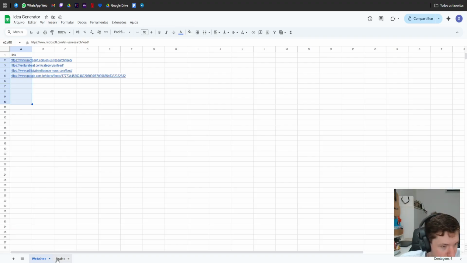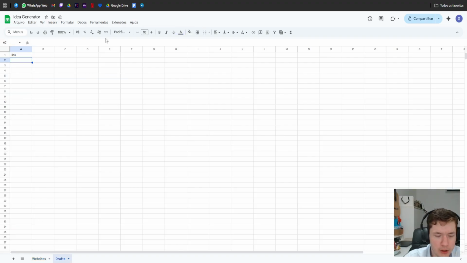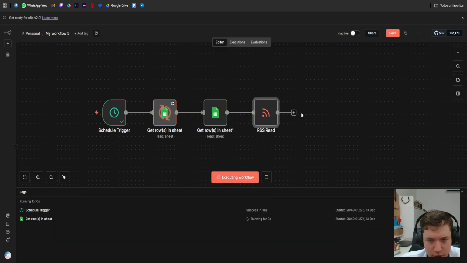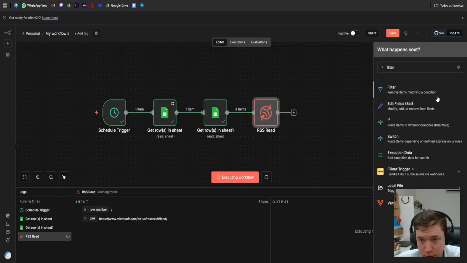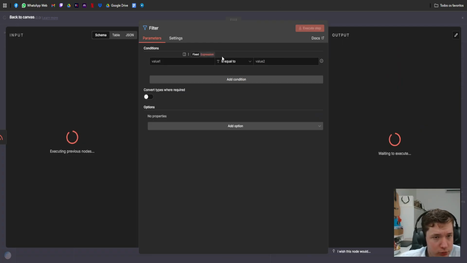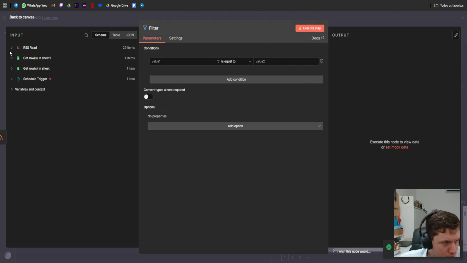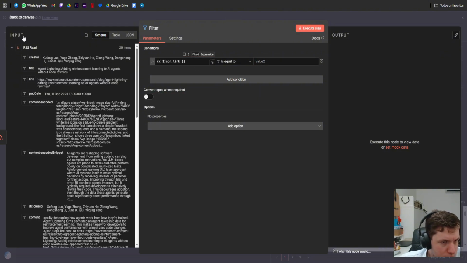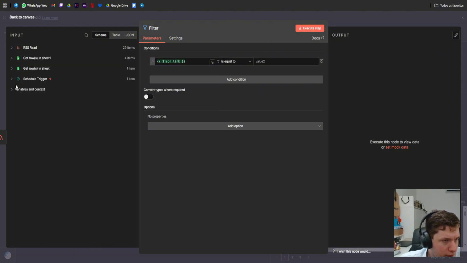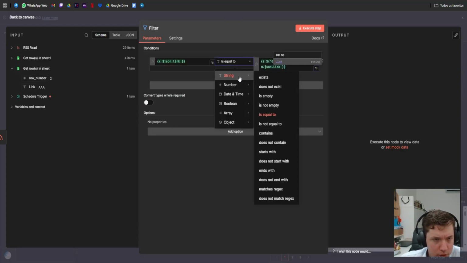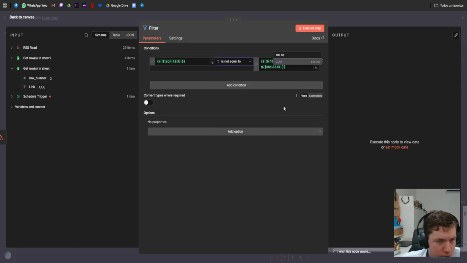So right here on drafts, let me put up some placeholder just to set up the filter. So we're gonna remove all the links we already have. So the new link needs to be not equal to any old link.